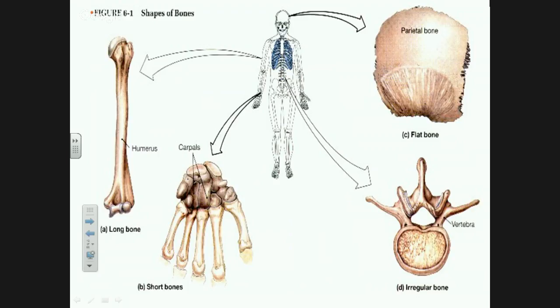Okay, so here's just some more. Here's a flat bone. This is one of the bones in your skull. Vertebrae, notice, or vertebra. They just look crazy. What's this hole for? Your spinal cord. And then here are short bones, the ones of your wrist. These are the long bones. These are your metacarpals. Here's the humerus.